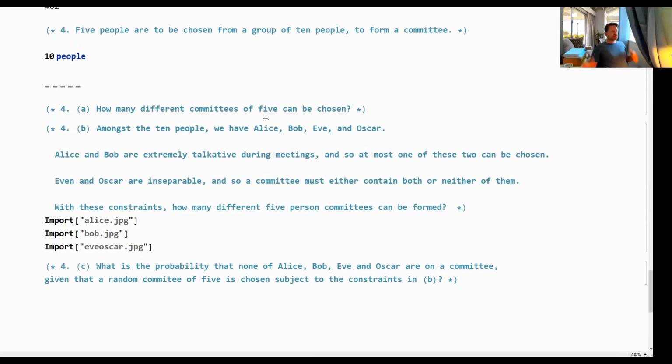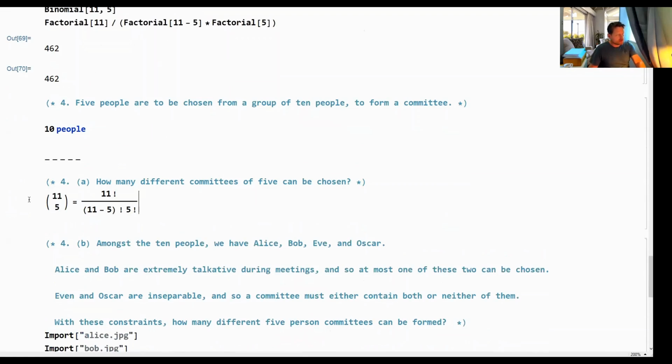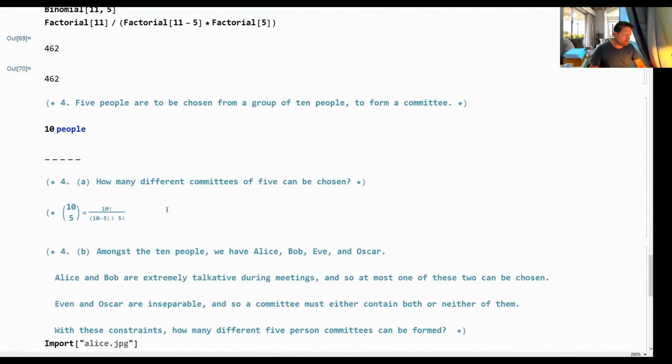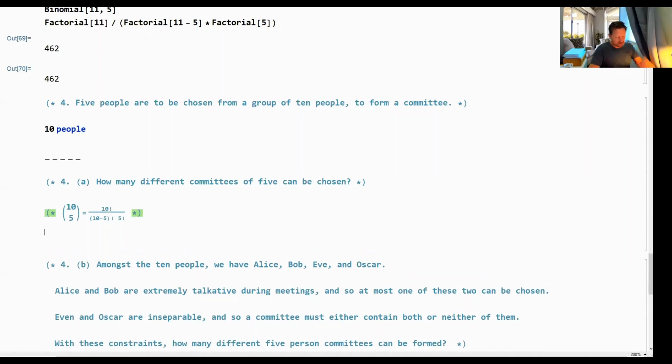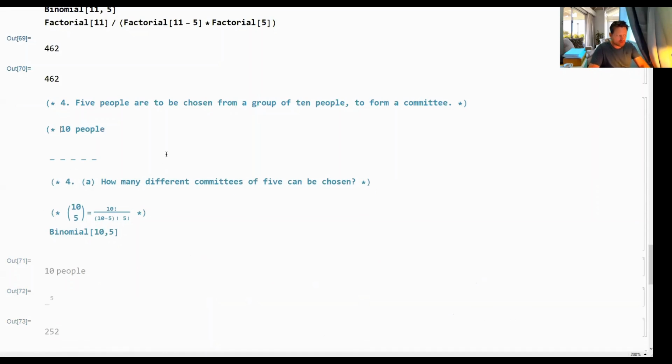Well, this one's very easy because it's just 11 choose 5, right? So I'll copy and paste this notation. Oh, hang on, 10 choose 5, that's what I should say. Thinking of this earlier question. So 10 choose 5. All right, and we'll calculate this, which I can just do by writing binomial 10,5. All right, so let's get some numbers, and I seem to have forgotten to comment that out, so I'll do that.